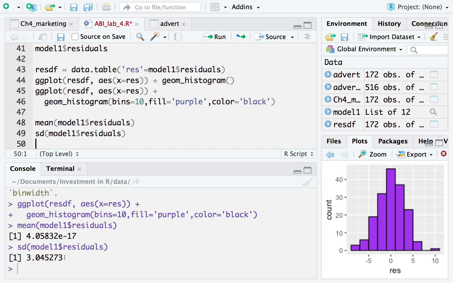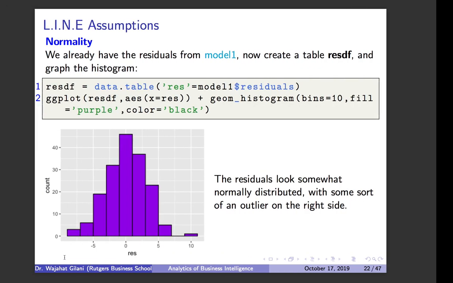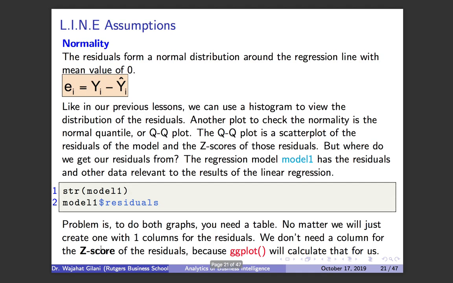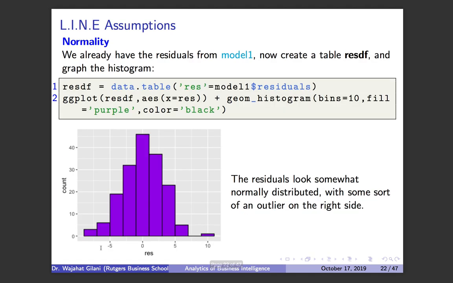I mean, that's not a necessity. That's definitely not a necessity. It doesn't have to be 1. But a standard normal distribution graph has a mean of 0 and a standard deviation of 1 unit. But again, as long as it has a mean of 0 and it's normally distributed around the 0, it's fine. It's holding up, right? The results are definitely holding up. So this diagnostic graph looks fantastic, all right? Even though it has a little bit of outlier on the right side.